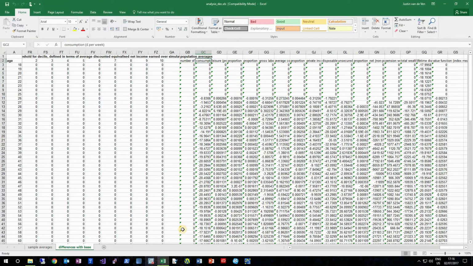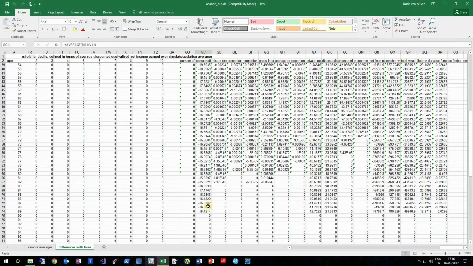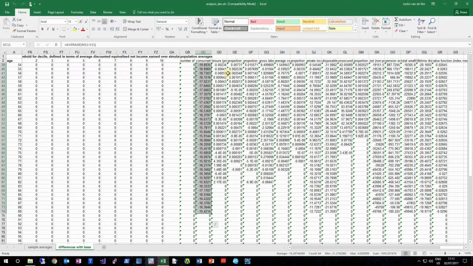So we can skip right over the number of adults and go to consumption in pounds per week, and if we plot that, we can see how these consumption figures per week vary through time.